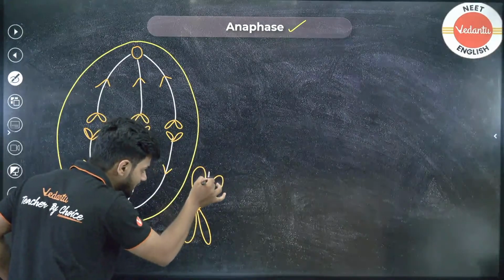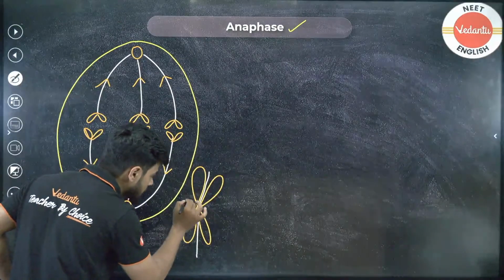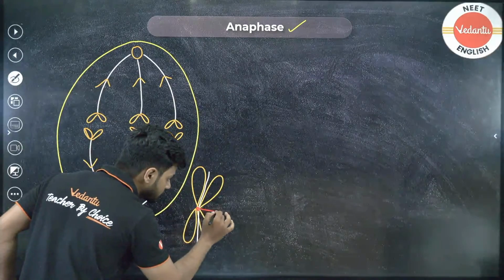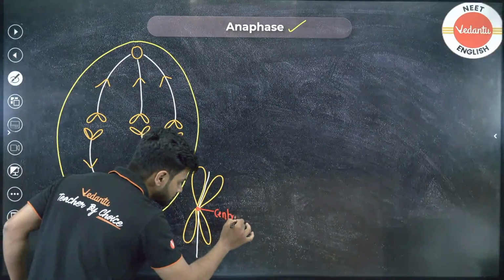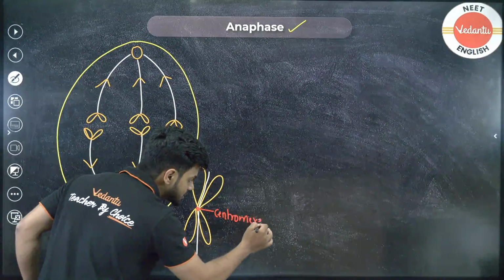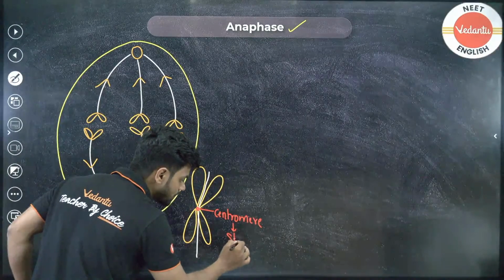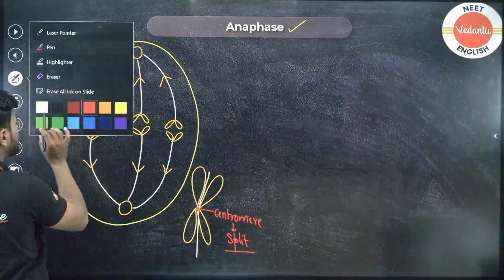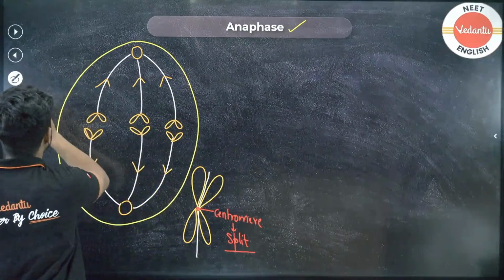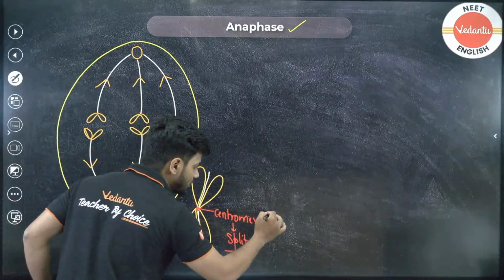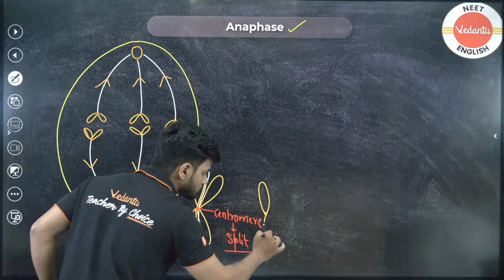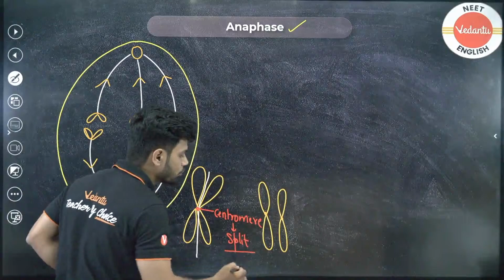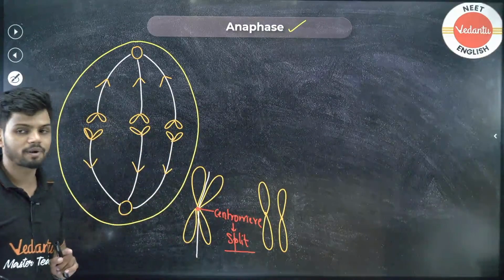Now this is splitting in the middle. That is the middle part. What was the middle part, students? The centromere. The centromere was the middle part, right? The centromere will split now. If the centromere splits open, we end up getting this: one chromosome now. The 2 sister chromatids are separating.